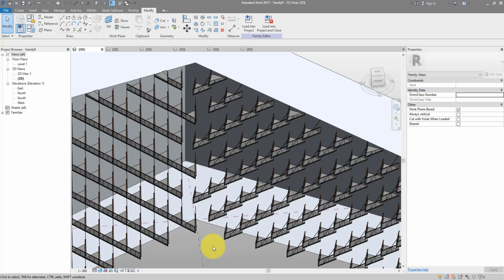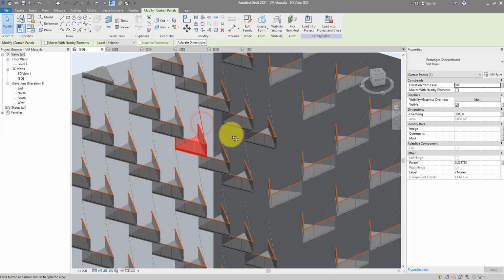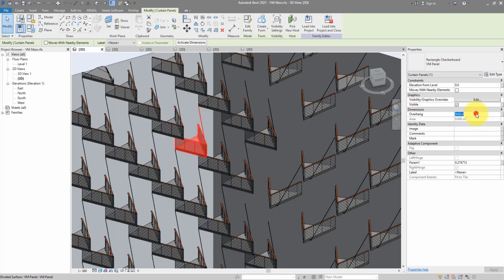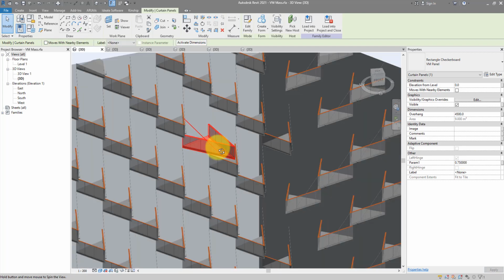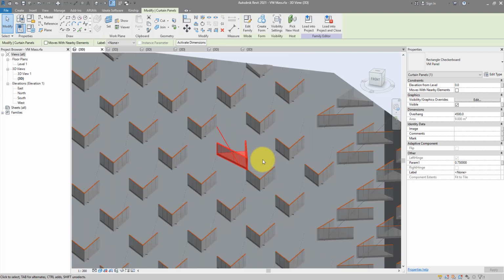Just manually select and delete them, but that was quick to do anyway. If I now select one of the balcony units, you can see under properties, I can change this overhang to maybe something else, and also change this parameter 1 to adjust which way it's going to lean. If I go for 0.75 now, you can see instead of leaning to the left, it's now leaning to the right, and the cable position has changed accordingly as well.